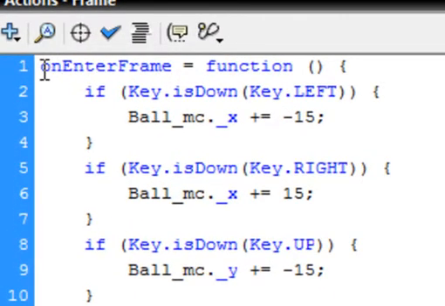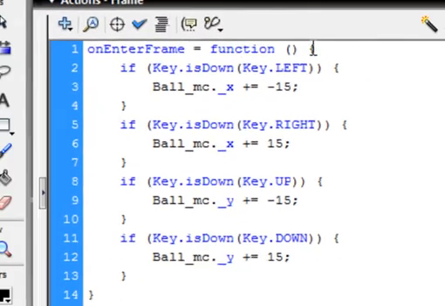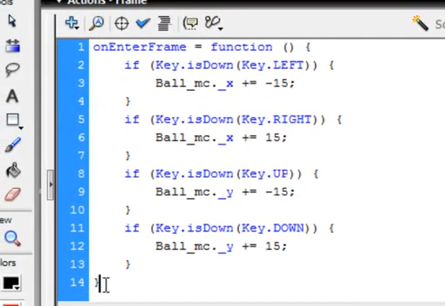We need to create what's called an onEnterFrame function. If we didn't do this, it wouldn't start. Small O, capital E, capital F equals function. F-U-N-C-T-I-O-N. Open and close bracket. Don't let function throw you off. It's just a word that says this is like a little program that we're going to run. An open curly bracket here. And way down here is going to be another closed curly bracket that works with that one.